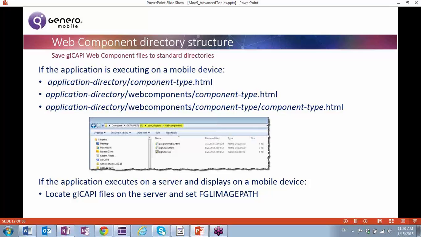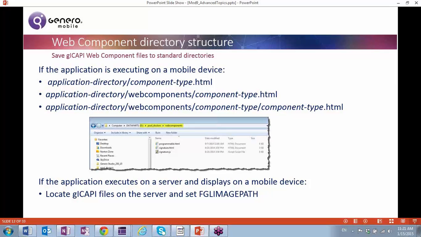Now an exception, of course, would be, for example, with our splash screen, we're using an image. So that iPhone 5 image that we looked at a few minutes ago, you can put that in your images directory because we do have environment variables that can find it there. But for the most part, your web component file, these HTML files, any special JavaScript files that you need for a web component, you're going to store them in your web components directory. And that way, when we get to the packaging, everything gets packaged correctly for deployment.